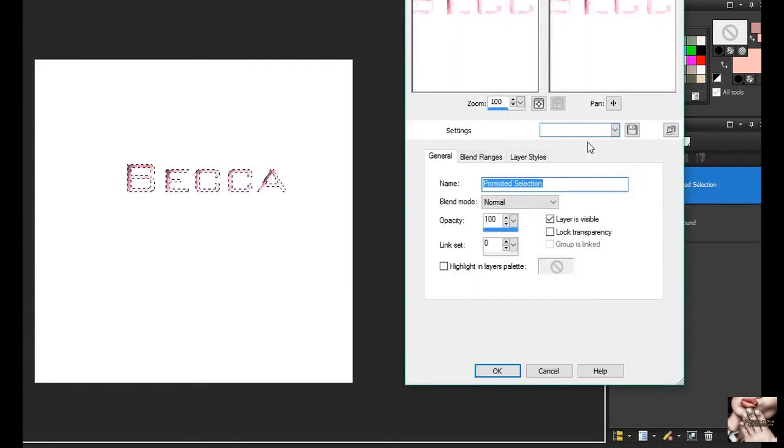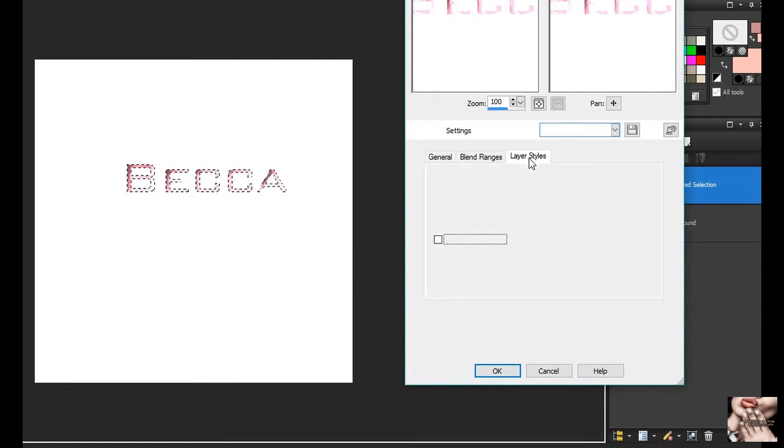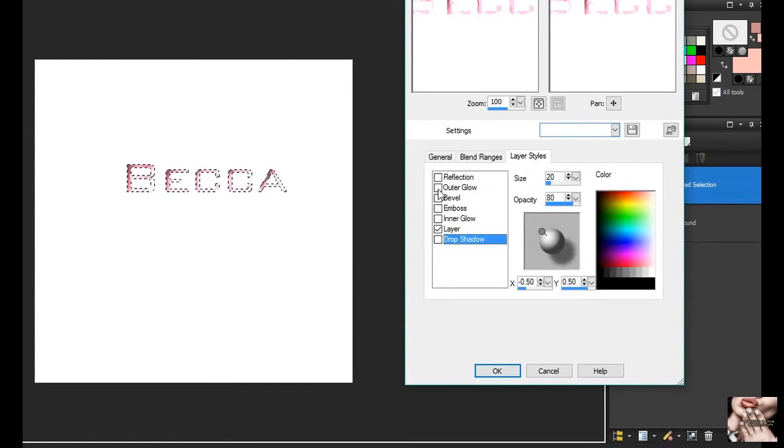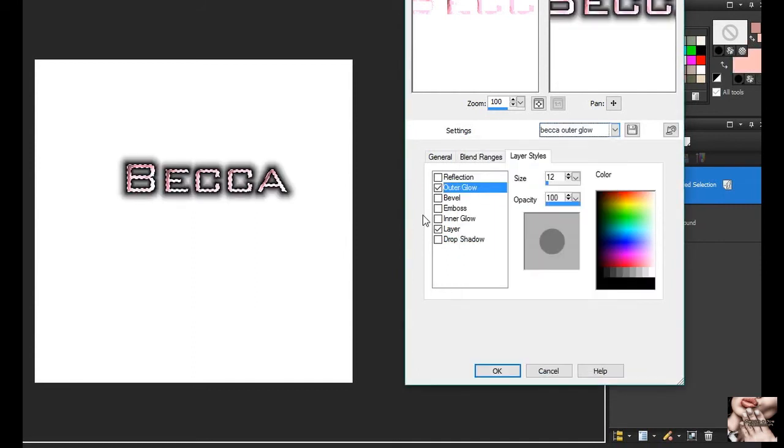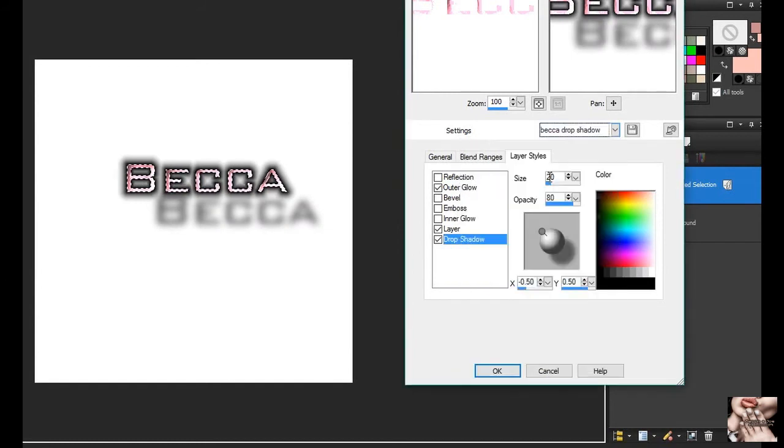Then I go to right click properties, promote background to layer, and then right click properties and go to layer styles, and then I'm just going to mess with the outer glow and drop shadow. You can change this to however you want.